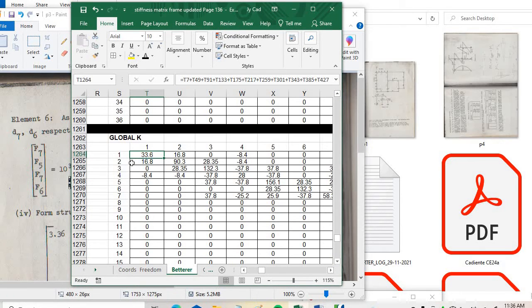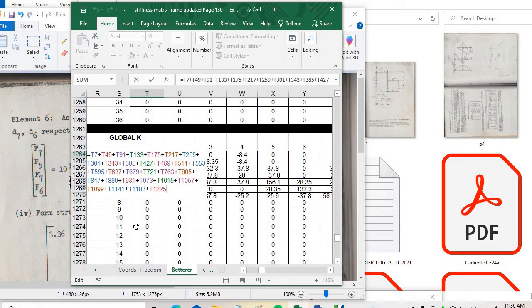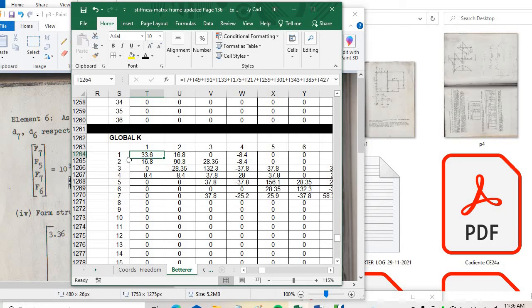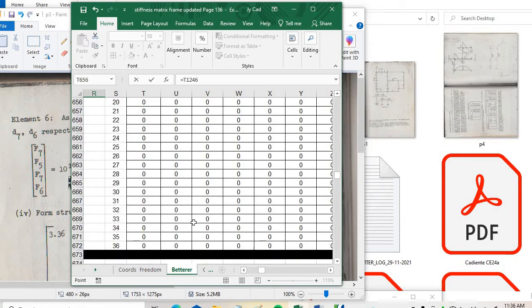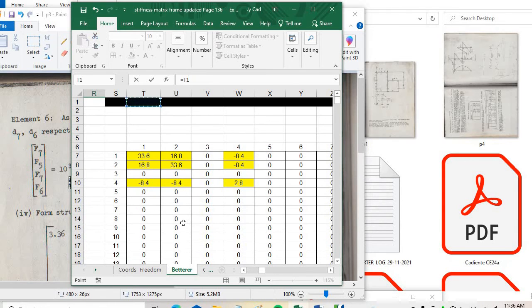So, ito yung global K ko. Summation na ito ng mga global member stiffness matrices. So, ibig sabihin yan, yung 33.6, i-add mo lang lahat ng 1, 1.